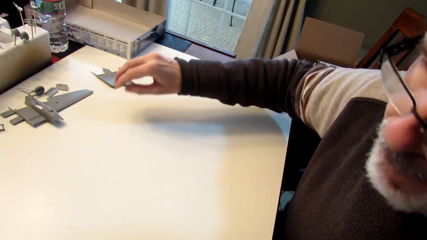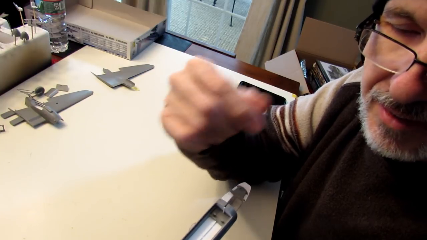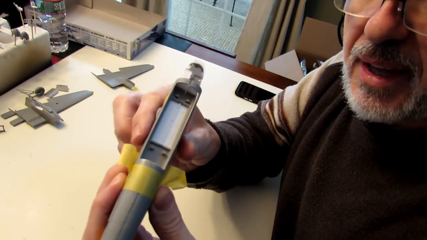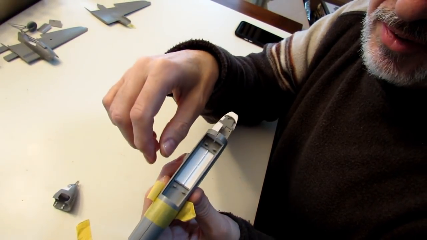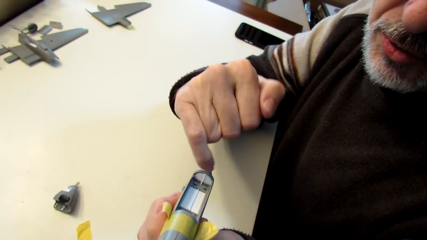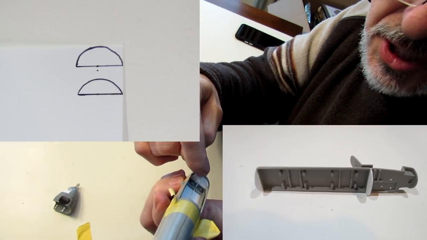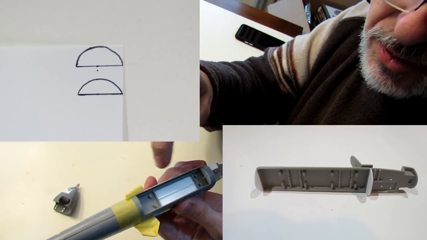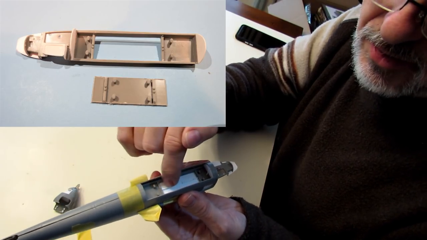All right, so that's wheel bays and flaps and undercarriage all modified to improve this kit. So what did I do with the cockpit? Let's take this apart. There was no detailed bomb bay. All it was was a flat piece of styrene with a couple of pegs for locating bombs—four bombs. There were four pegs that located four bombs and I didn't like that because it left holes at the end of the bulkheads, no bulkheads, so you could see into the fuselage. So the first thing I did was add the bulkheads at each end to close the ends. I then chopped out the middle.